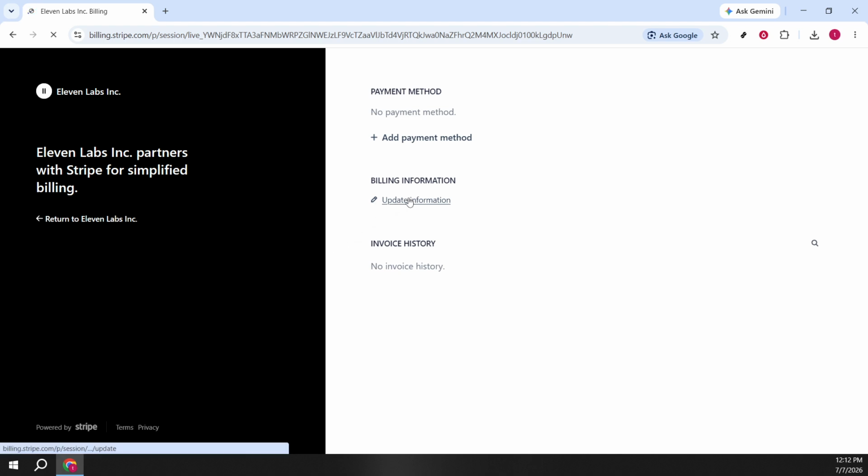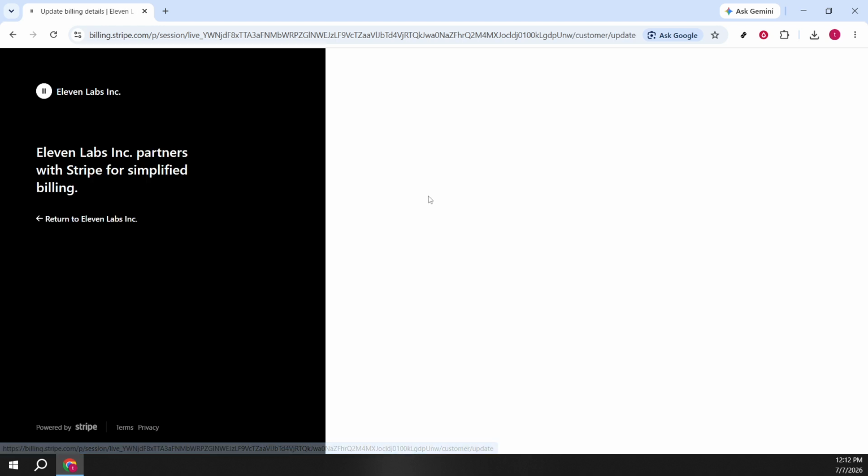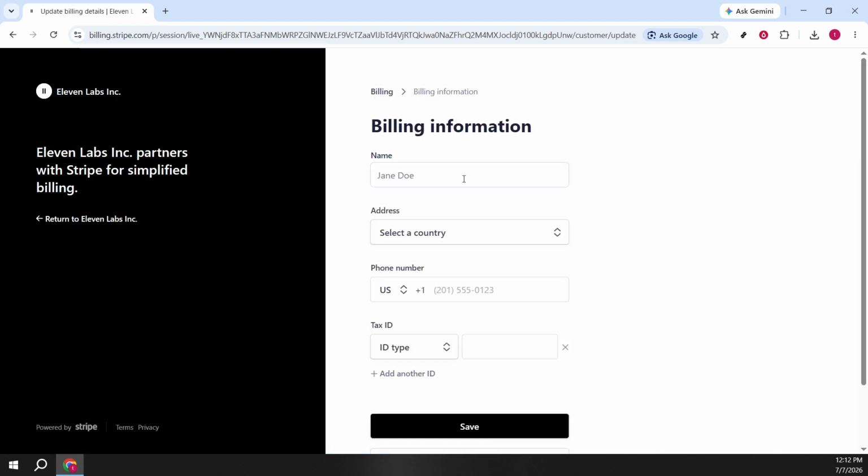Inside the billing portal, you can cancel your subscription or remove your payment details. To fully stop future charges, choose the option to cancel your plan and follow the confirmation steps. Most subscriptions remain active until the end of your current billing period, so you'll typically retain access until that date.